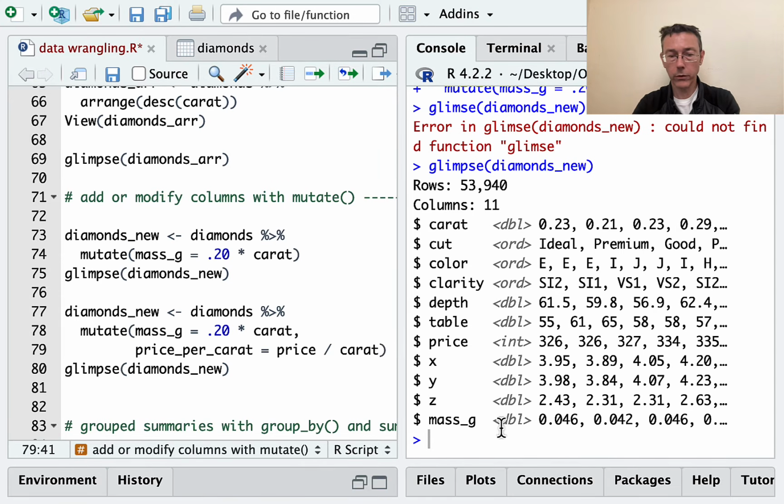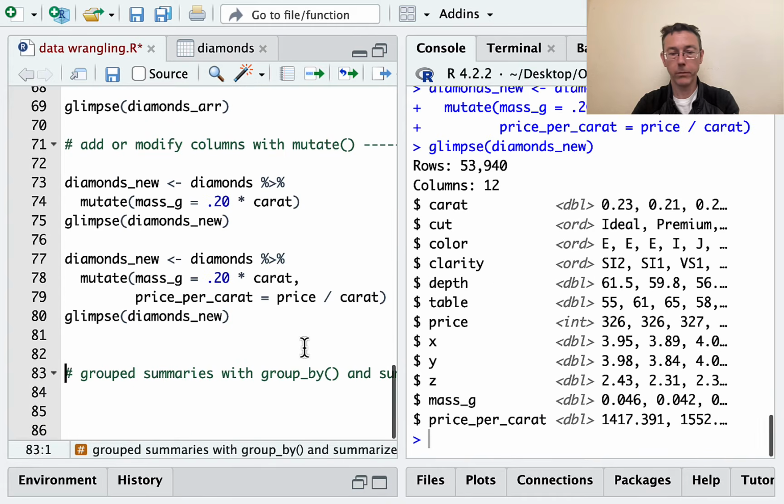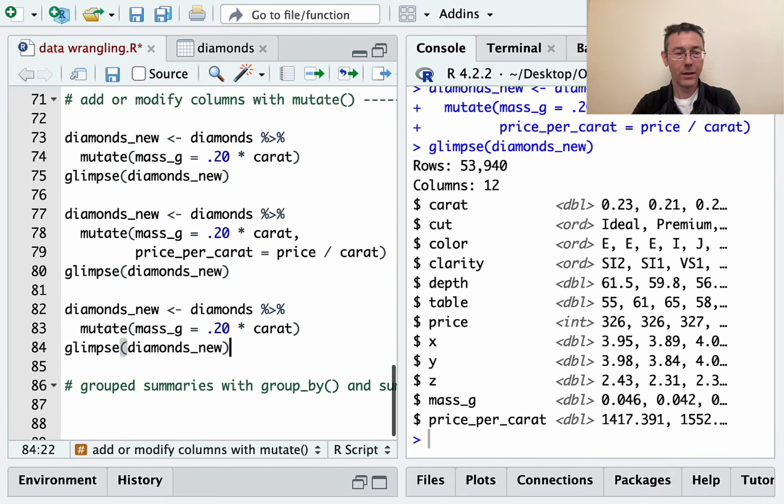So these two vectors, price and carat, have the same length. And so R is just going to go through component-wise. 326 divided by 0.23, 326 divided by 0.21, etc. And it's going to add a new column on that basis. And if we glimpse it, you can see you've got your price per carat of your diamond. Lovely. Copy and paste again.